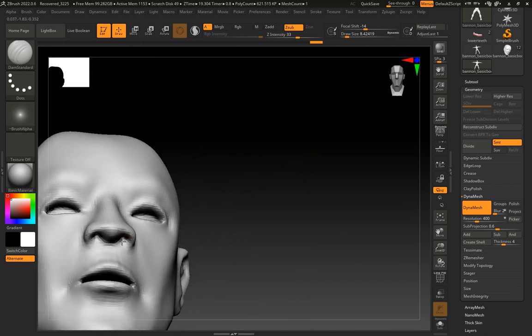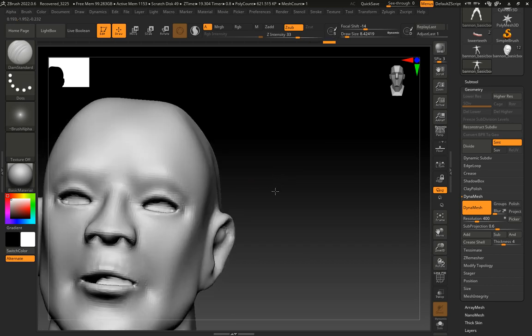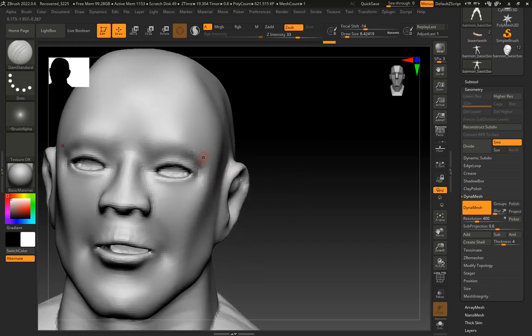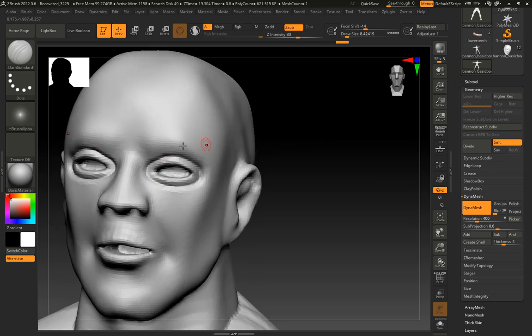I want to make deeper holes in the nostrils of the nose. I want to make right here a very clear edge. It's nice and deep.